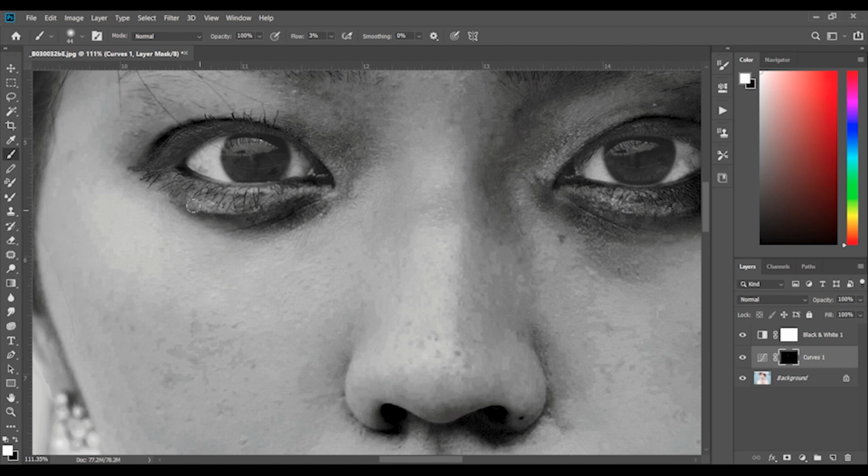Just to note, don't remove the shadow underneath her eye directly on her lids themselves, because if you remove that, it will look really weird. She'll look like there are no lids, and I don't think that's what you want.